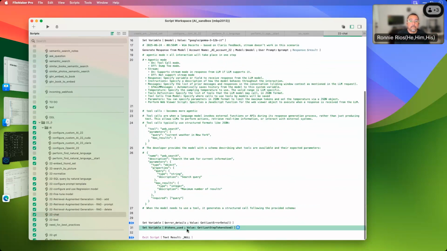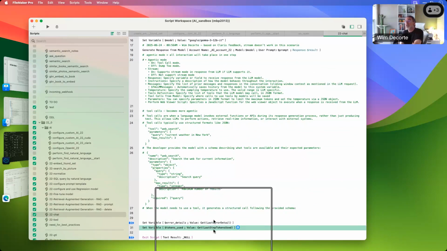Yep. And I want to call out this function here, which is one of the newer Get functions. It's going to be your best friend for a lot of this work, right? To Ronnie's point, sometimes you want to experiment with local models before you consider doing this with OpenAI or Cohere or Anthropic. All the commercial providers will charge you by the millions of tokens, right? So it'll be important for you to know how many of those tokens the functionality that you built uses.